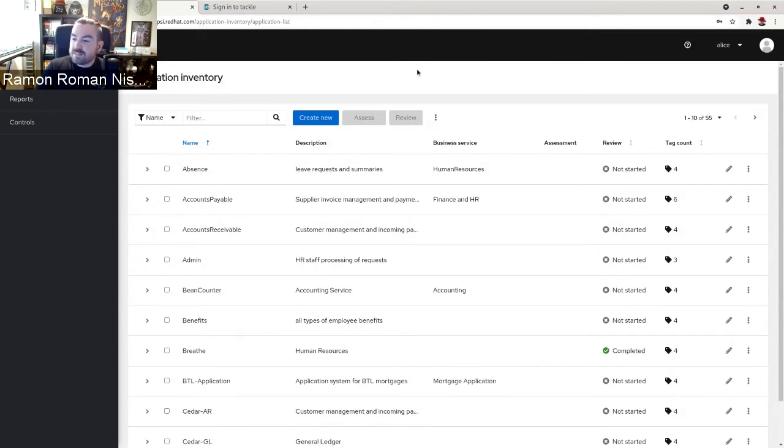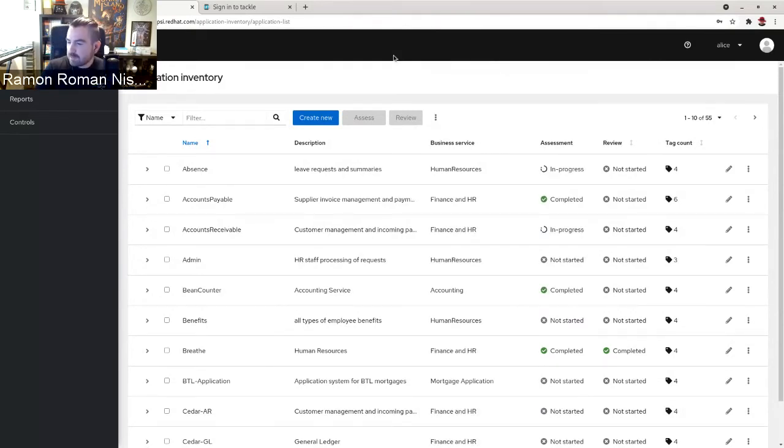Okay, so this is the application inventory. As I was saying before, the idea here is for an organization to be able to manage their application portfolios. So you can create the different applications you have. You can also import the applications using CSV for the moment. We're working on many other ways to achieve that. But once you have your applications, you can start working on them, classifying and adding some meta information that allows you to rationalize your application catalog.